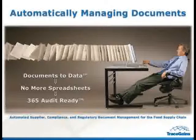And then very last topic that we'll talk about is supplier scorecarding and a supplier matrix. TraceGains also automates that and allows you to profile all your suppliers and scorecard them on all of this data, including even having a global risk profile where TraceGains can tell you all your ingredients that come from all over the globe, since so many ingredients are imported now, and where your greatest risk is at, and comes up with an automatic scorecarding system to alert you to that.